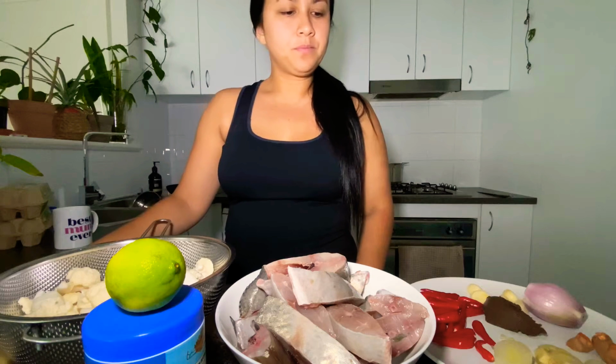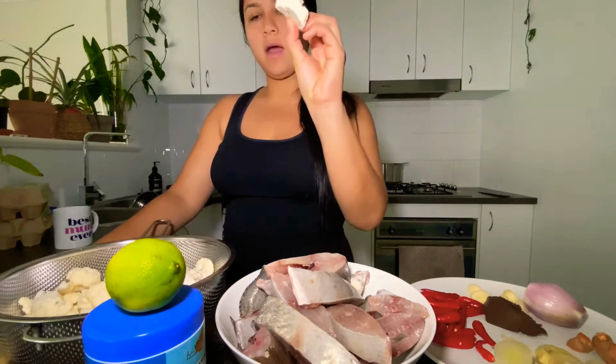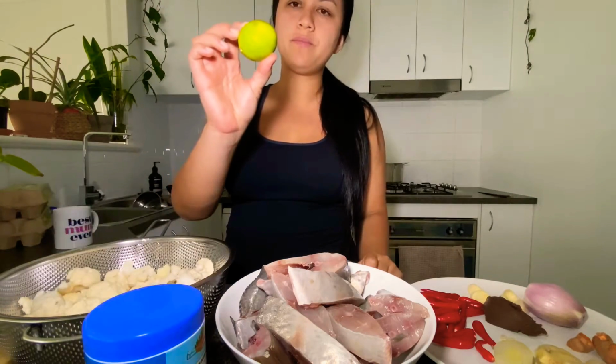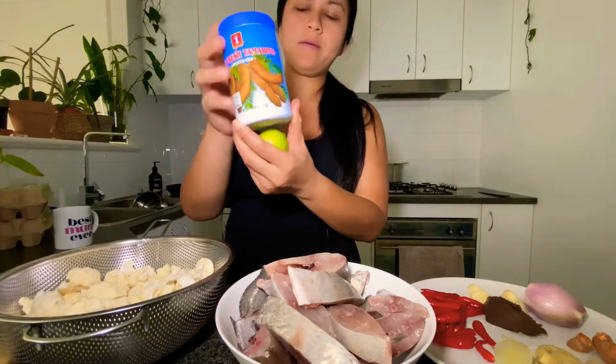So I'm gonna show you the ingredients of the curry. We're gonna make it from scratch, by the way, it's not from a jar. And then your choice of protein, which today we're gonna be using fish, and then your vegetable. I'm gonna go with the cauliflower today, and then the seasoning. Just need lime and tamarind puree.